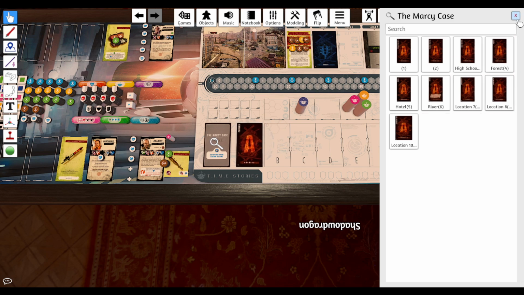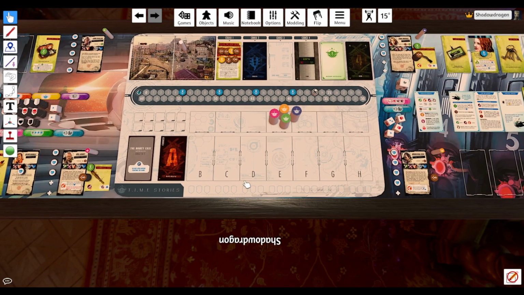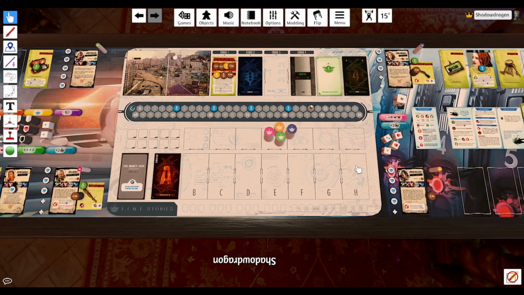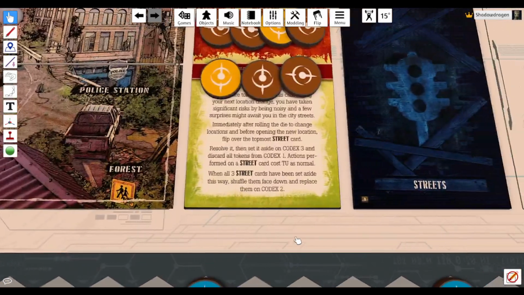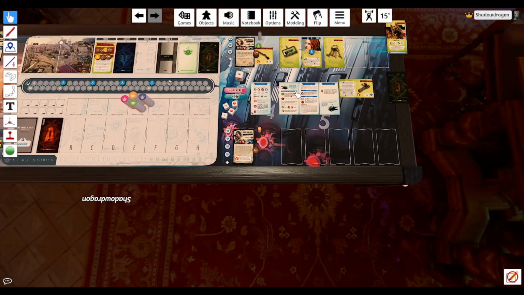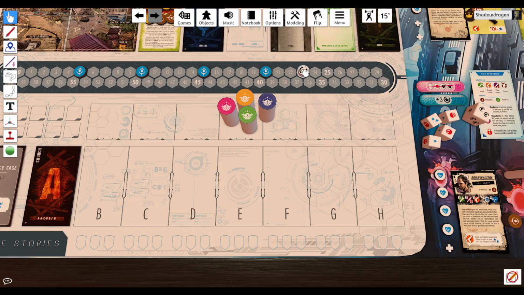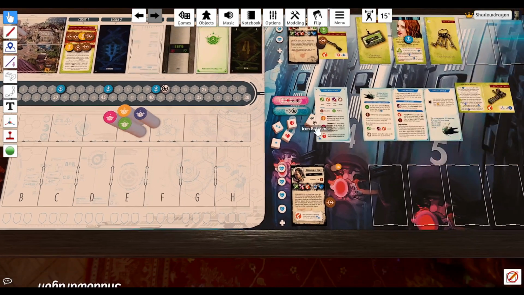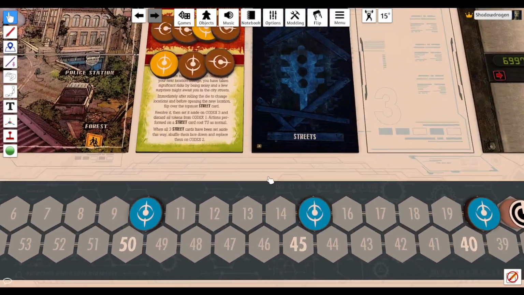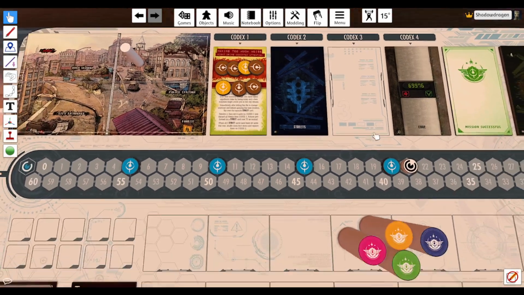But before I get to that, roll the time units before. Immediately after rolling the die to change locations, before opening the new location, flip over the topmost street card. Right, okay. After I roll, 2. Boop, boop. Flip over the topmost street card. So these were shuffled.